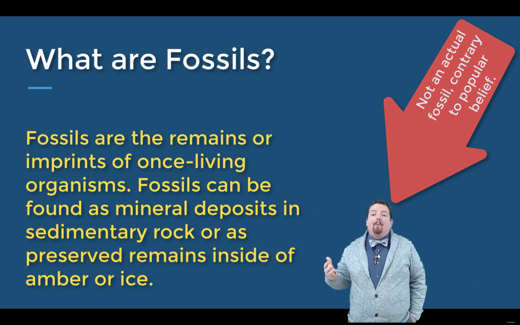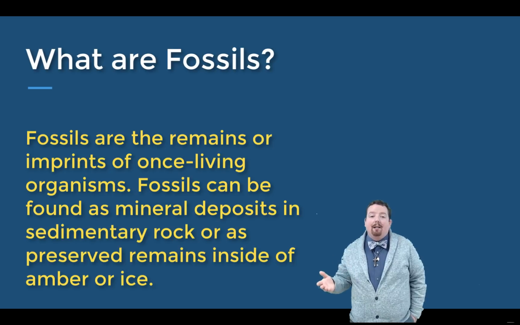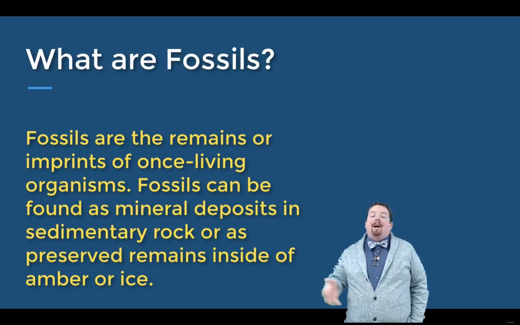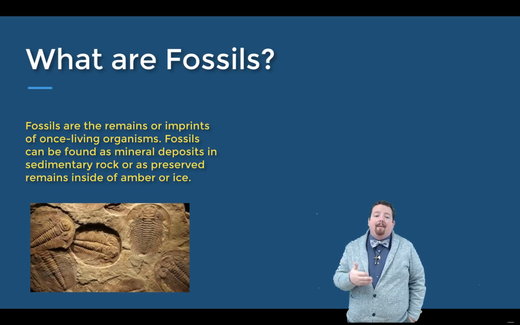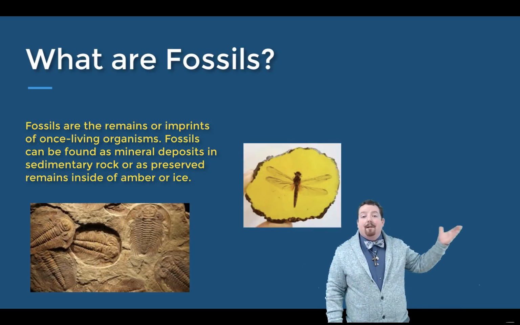They usually form when a dead organism is covered by a layer of sediment or mud, and then over time more sediment settles on top of that organism. Minerals in the sediment may seep into the organism and replace the body's material with minerals that harden over time. Fossils can be found as mineral deposits in sedimentary rock, or they could be preserved fossils, like a fossil that's in the remains of an amber, or maybe a fossil that's preserved in ice.